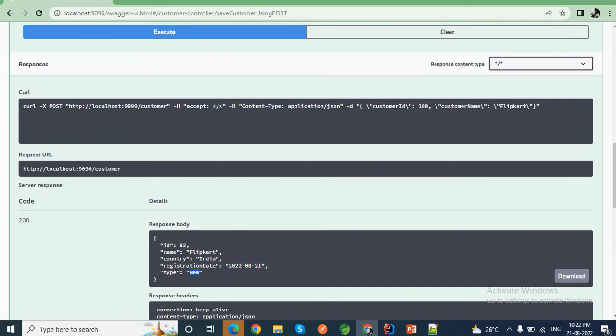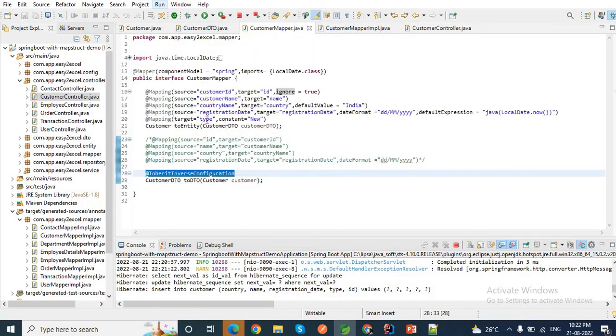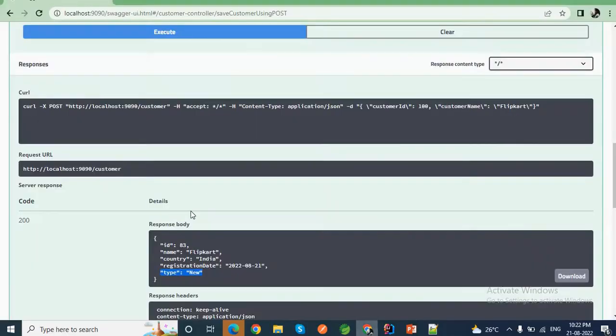And type is new, automatically this constant will be mapped. As we have provided type as new. We have defined a constant, right? We have defined a constant here. Type is new. So that is automatically mapped to type.